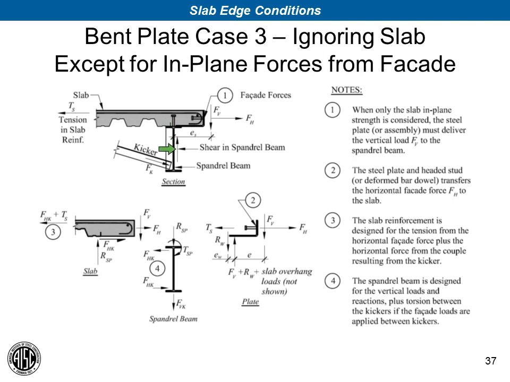In this case, we have to consider the fact there will be torsion and a twist applied to the spandrel beam, and we either have to design that spandrel beam for the twist, or we have to restrain the twist using a kicker, as you see here, or perhaps a roll beam to restrain the torsion in the spandrel.